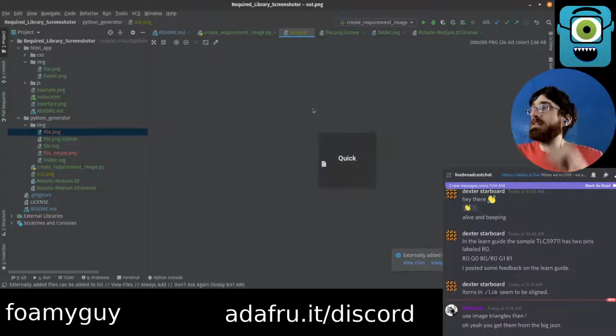Get it from the big JSON. Yeah, I need to find, if you have a link to that, that'd be awesome if you could drop that in the chat. I need to find out where that's at so that I can parse it for this. But I am going to work on graphic stuff first. Interestingly, I do work a lot on displayio. Today, I think, is the first stream where I won't really touch anything with displayio. We did that LED driver, and we're about to do this, which is not CircuitPython at all, and therefore not displayio, but it is visual in nature.